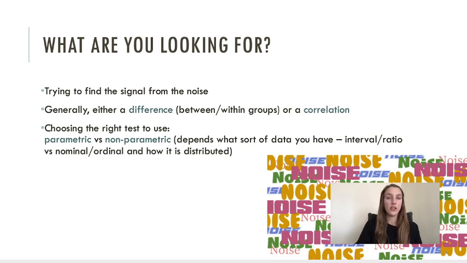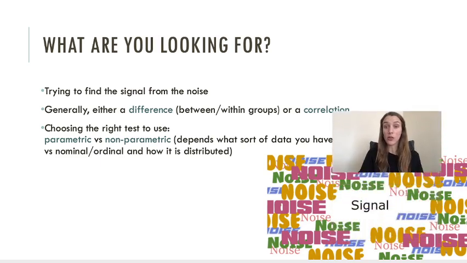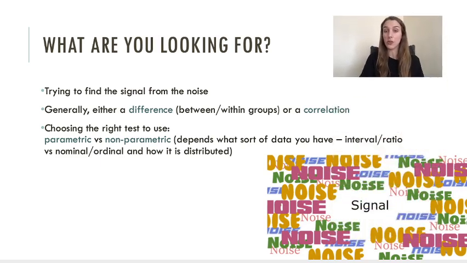So we start off with a general question here. When we have numeric data, what are we looking for? And look, I was covering the signal in our noise. How ironic. What we're looking for is a signal from the noise. This is a term that we often use. Sometimes this is literal, searching for a signal amongst noise, but this is often a metaphor for finding some difference or relationship amongst a big pile of data. This is often used in things like MRI, looking for a signal or an image out of the noisiness of the brain.